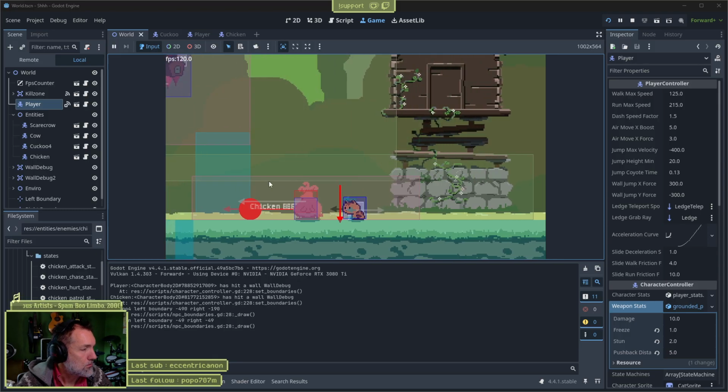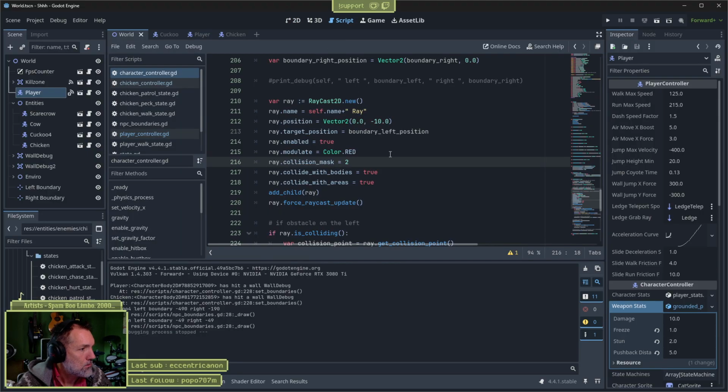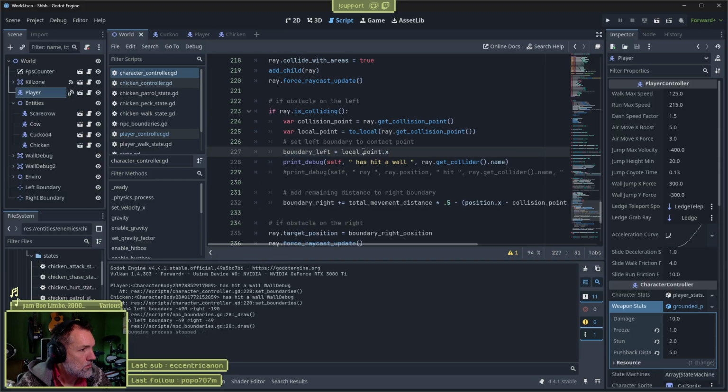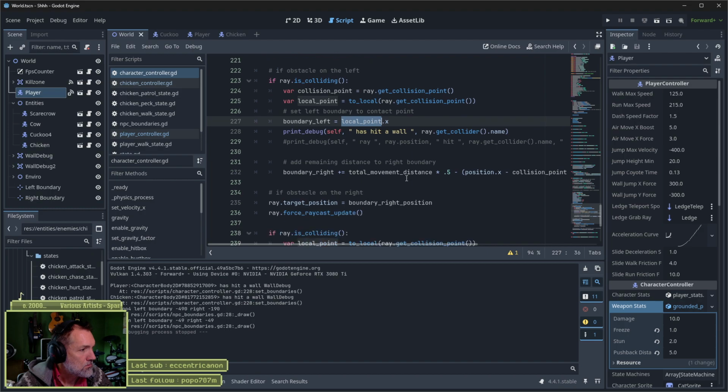They are both on the same spot. Has hit wall. Okay. Player and chicken, right? So positioning of the left red circle is fine, but not the right one.